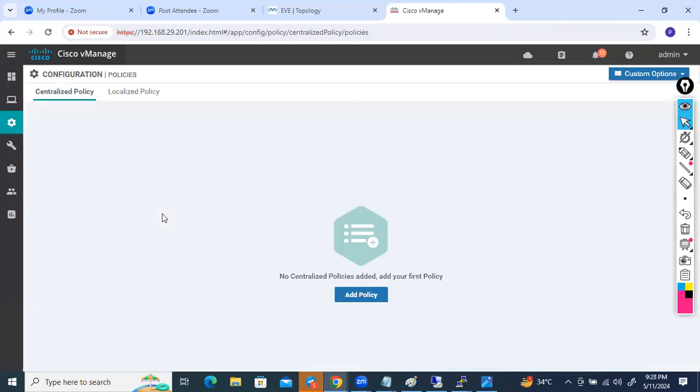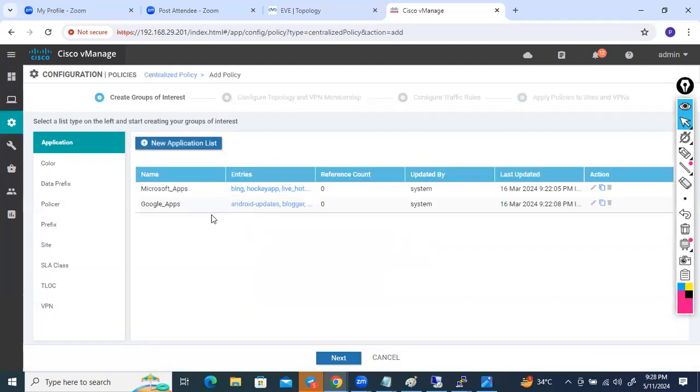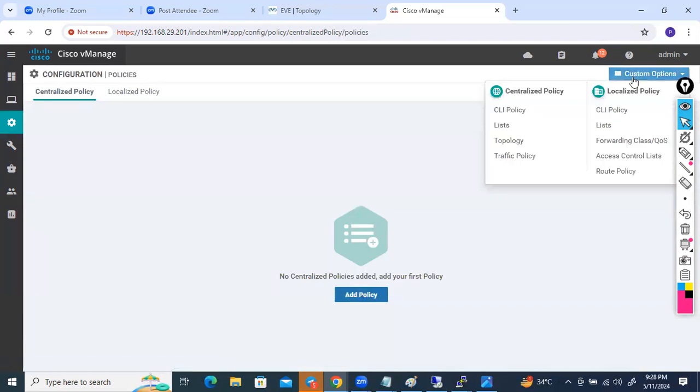There is policies, centralized policies. Got it? We are going to create a centralized policy. Then I have to create some SLA before, that SLA will be used in the policy. Either we can create the SLA list from here only, or once you are going to create, click on add, from there also you can create the list. So it's better, before creating the policy, I'm just going to create the list, and using that list, I will later manipulate the path.